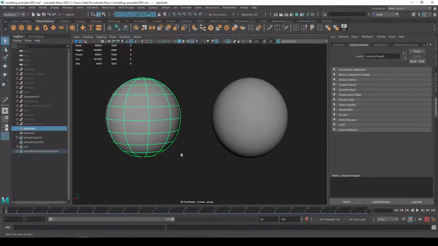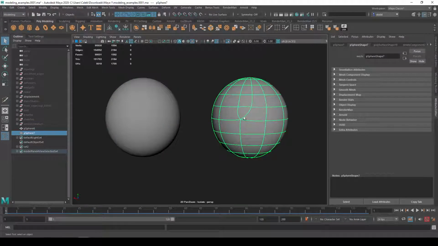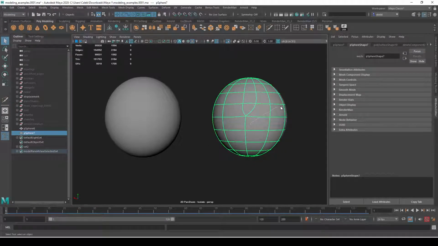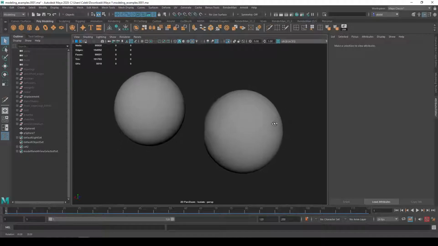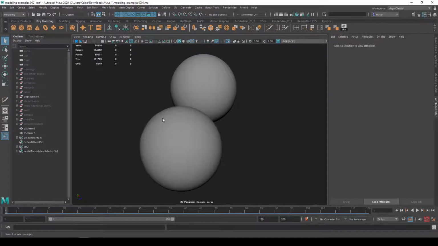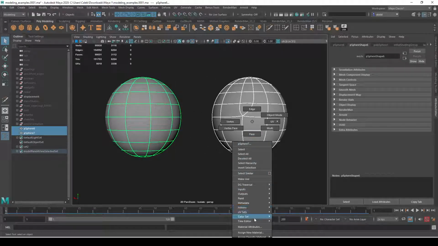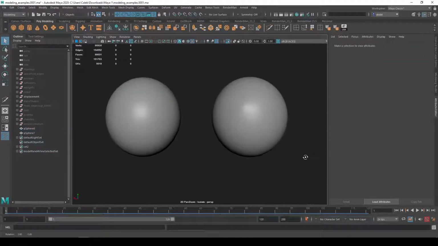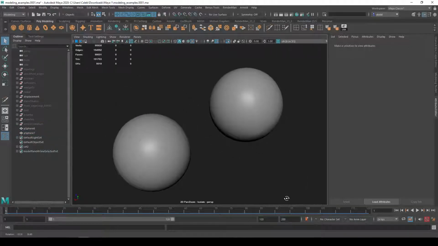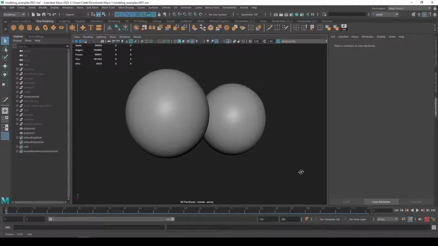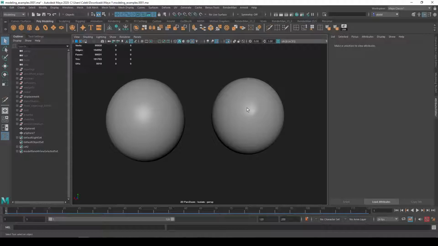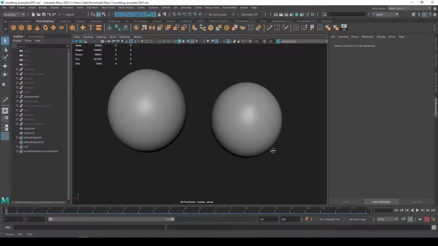Here I have two spheres. On the left, I don't have any poles on it. On the right, I do have a pole right here, and just generally not great topology. And so with a Lambert material, I can kind of see it, but again, I'm not really noticing it until I start to turn and look at it from a glancing angle right there, and then I start to see it. Looking straight on, it's a little hard to see, but if I go ahead and assign my Blinn material to it, or Phong, I can really start to notice that problem area much faster, right? So I can see that distortion much more quickly. And you can see it up here as well. So with Phong or Blinn material, with that specular reflection, surface abrasions are going to become much more noticeable than with a flat Lambert.